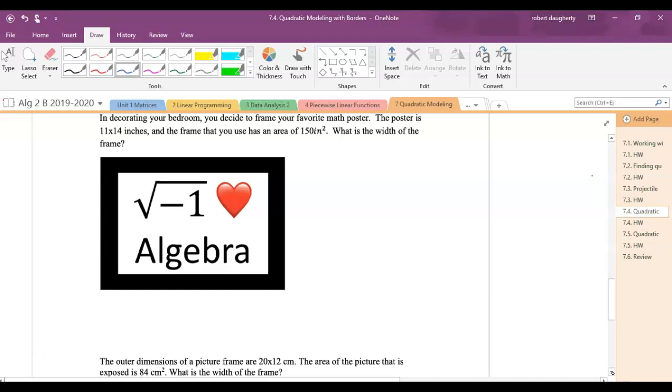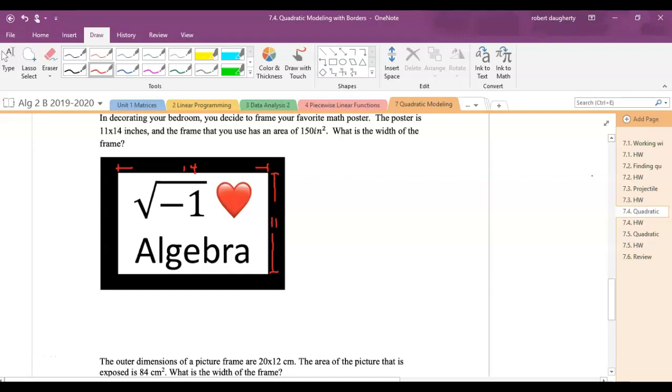Okay. So the poster is 11 by 14. Okay. So what's 11 by 14? Which part of this? Yeah, the white part you see there. So it tells me that right here, this side, from here to here, that is 11, and from here to here is what? 14. Okay. So I know that it's 14.